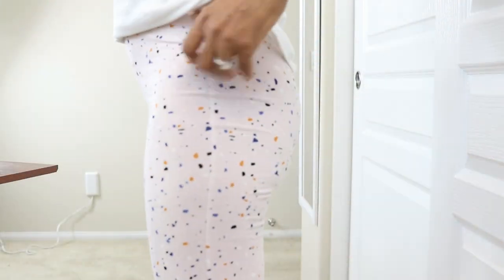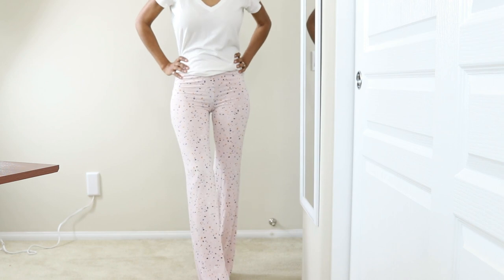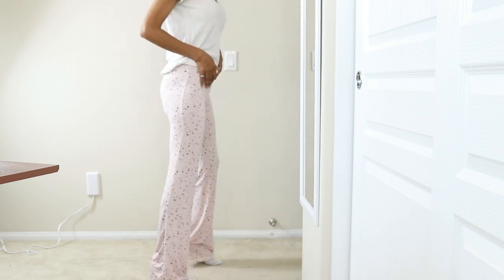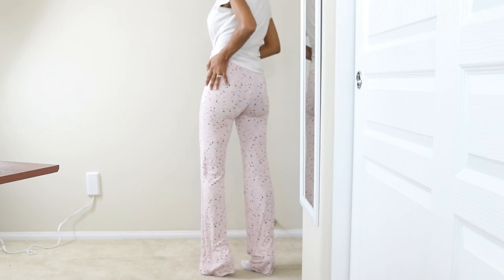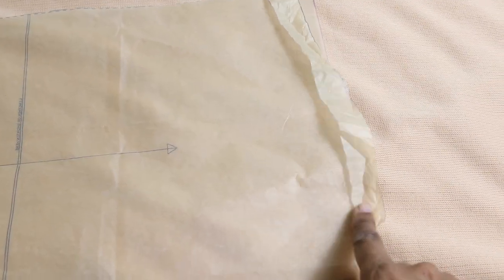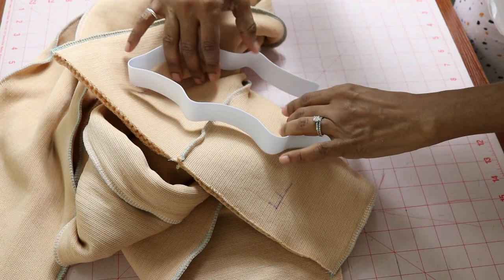I cannot believe I've never made these before — they're very comfortable. I didn't make any changes to the pattern at all and I didn't even hem the pants, but I noticed they're a little bit long. So for the next pair I'll need to shorten the hem a little. They feel great and I really like the way they look. I'm going to wear these pants while I sew my next pair — my husband's laughing at me! The only change I made was cutting off an inch from the bottom hem of the front and back pieces because they were really long.